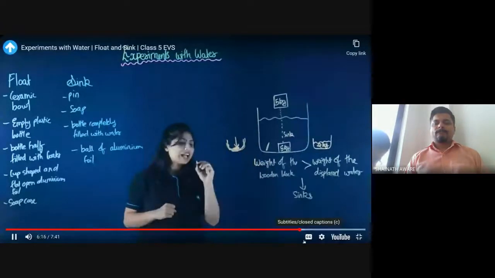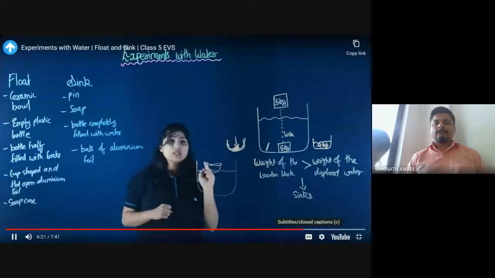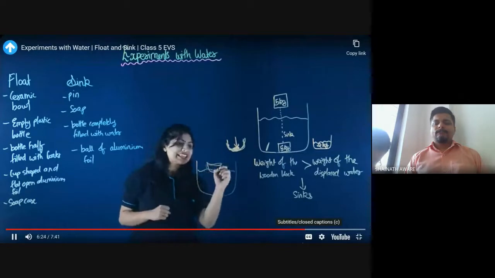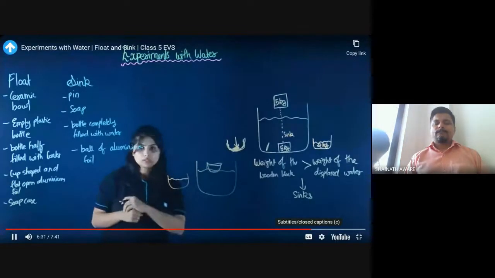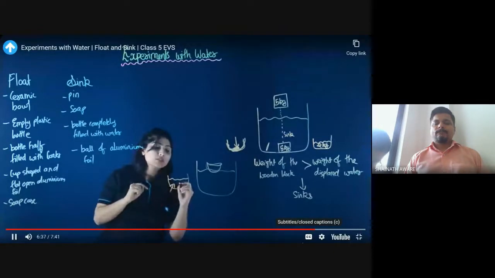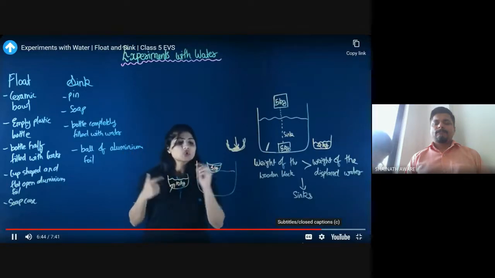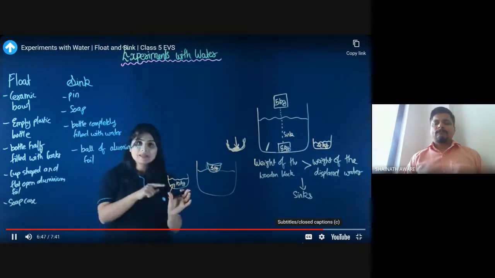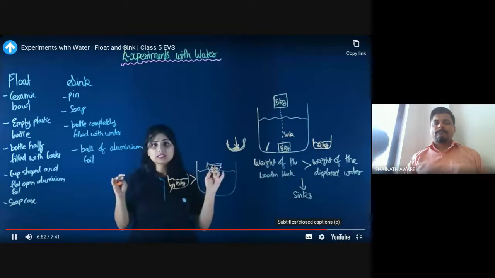the bowl is floating, because the bowl is taking only some amount of space of the water. It is displacing some amount. Suppose it has displaced this much water, and we check the weight of this water, and it is 10 kg, and the weight of the bowl is 5 kg. So which is more here? Here the weight of the displaced water is more than the weight of the bowl, due to which the bowl floats.